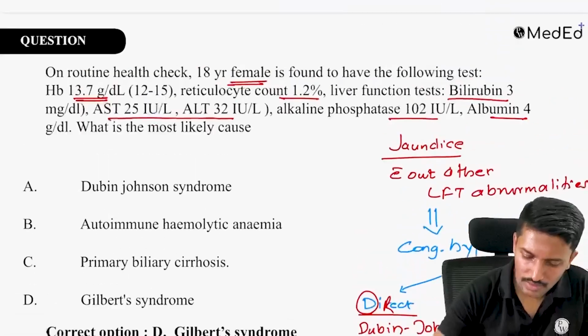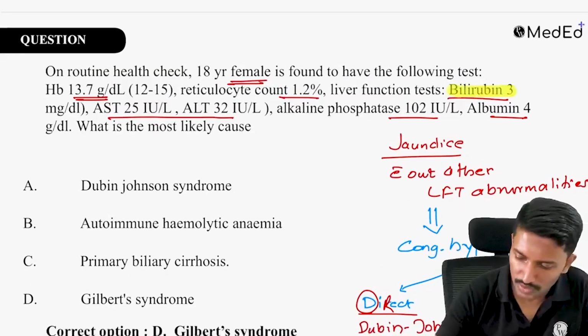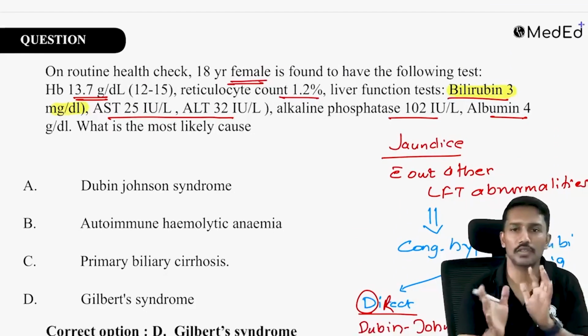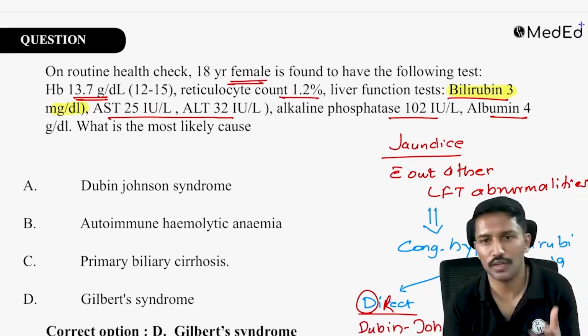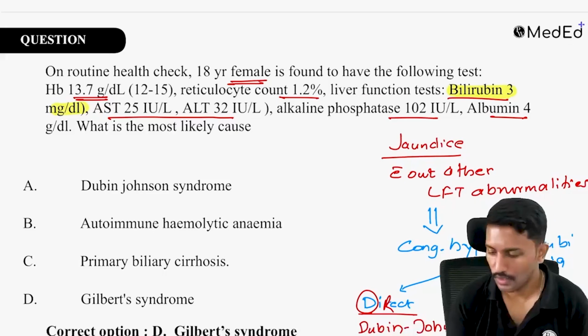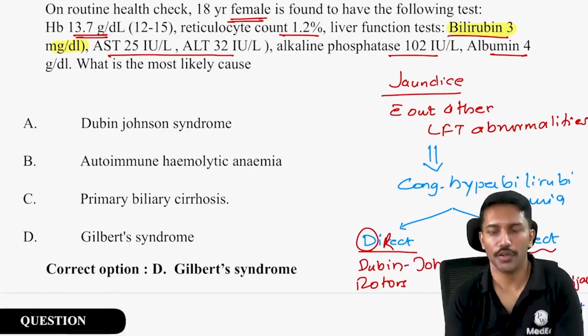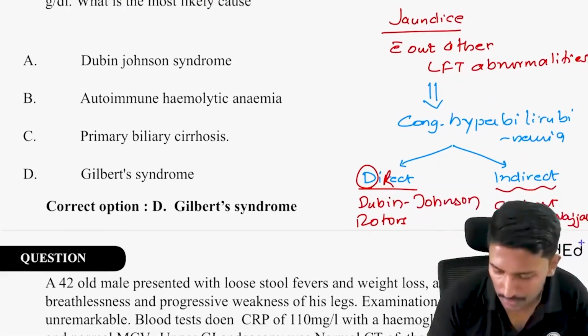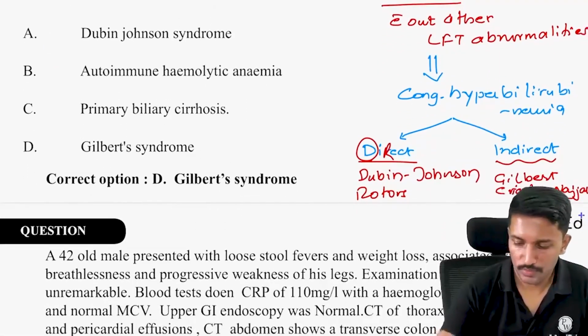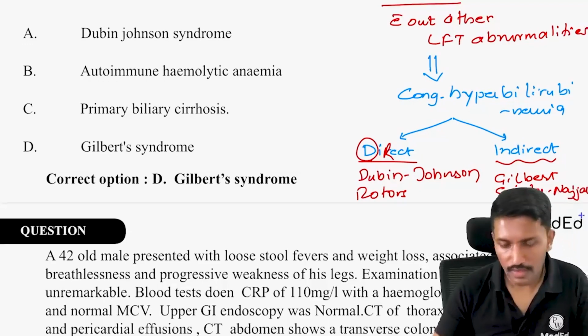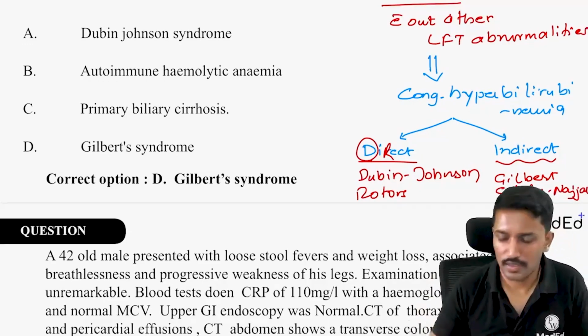Okay. Now in this case, they have only mentioned the bilirubin levels, right? They're not talking about the direct versus indirect. They have not given how much is conjugated, how much is unconjugated. Now how will I differentiate when I don't know that? There are a few pointers which will help us to differentiate, right? I will give you some points which favor the correct answer here and some points which also go against the correct answer, right?